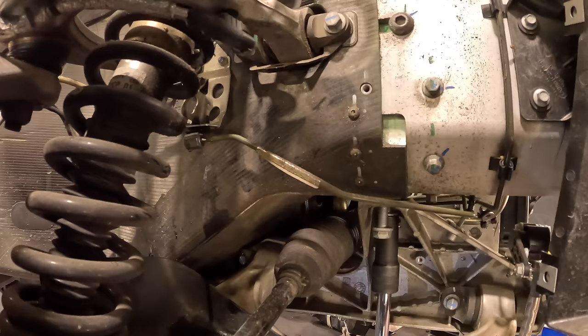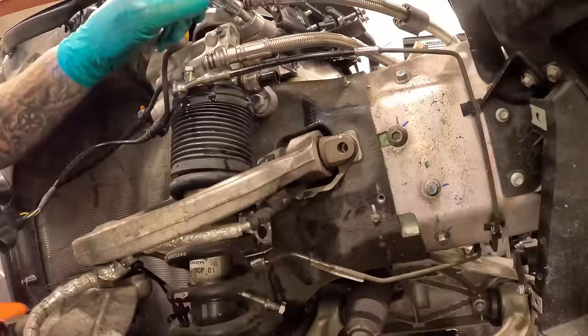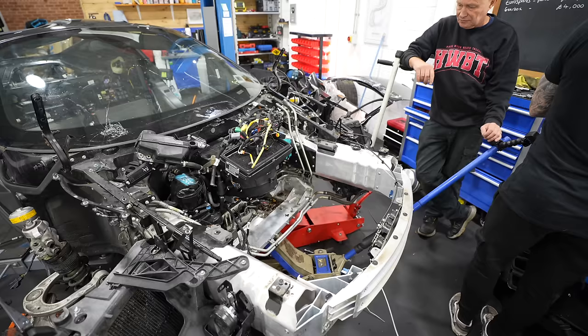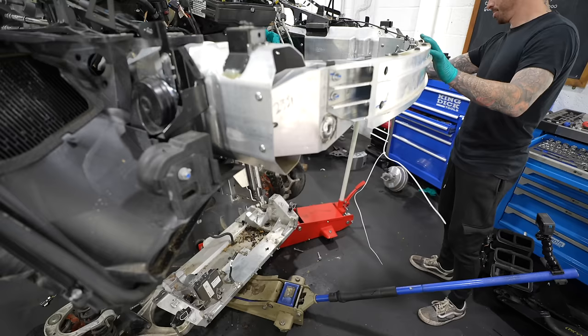So now I'm undoing all the bolts which connect the subframe to the shell, and the wishbones which are bolted to the frame of the car as well. And there shouldn't be much else connecting the front subframe to the car. Only the brake lines here. And then me and my dad can lower the front subframe onto a pair of jacks. This should give us a lot more access. It's like the Porsche subframe.